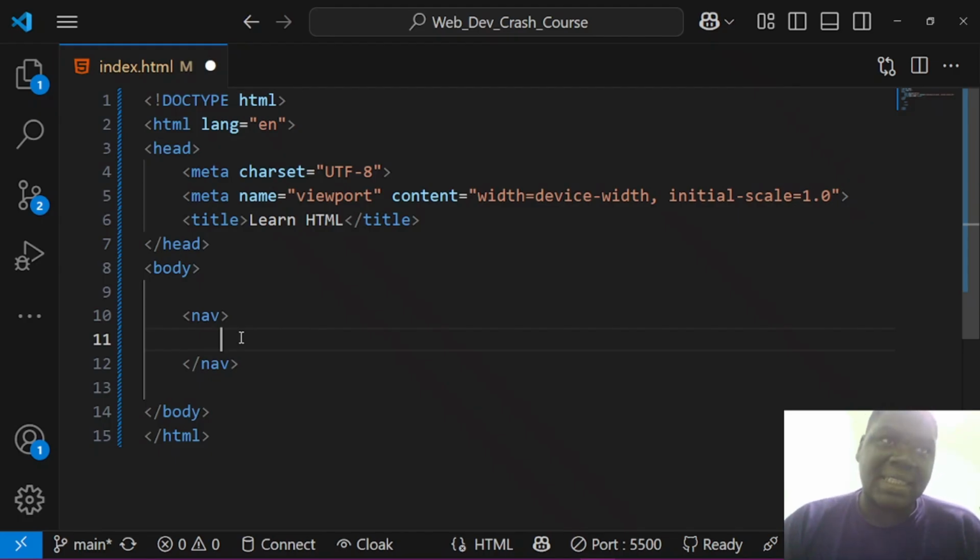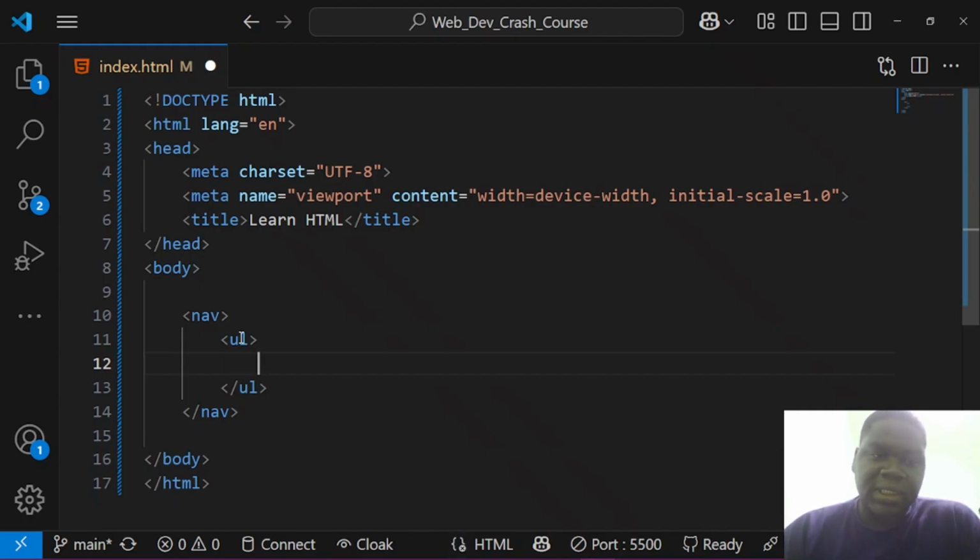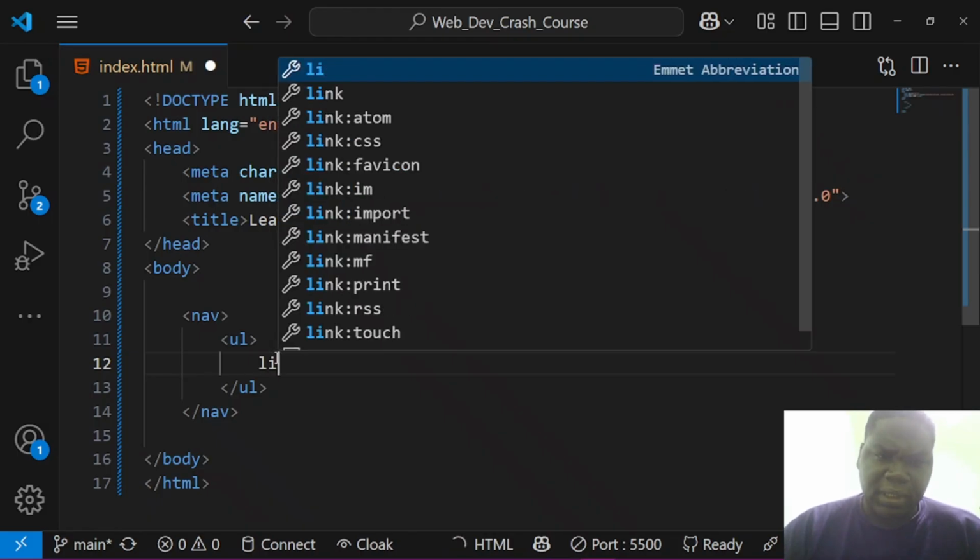But really think about it. We want an unordered list. There are two types of list. We have an ordered list, that's OL, and then we also have an unordered list, that's UL. Now I imagine you can think of why we will be using an unordered list. Because we want this to be a navigation, the home, about, services, contact, and all that. You understand why we want this to be unordered? Because we want to be able to flex them horizontally like that in the future without all the numbers and that stuff coming into the way.